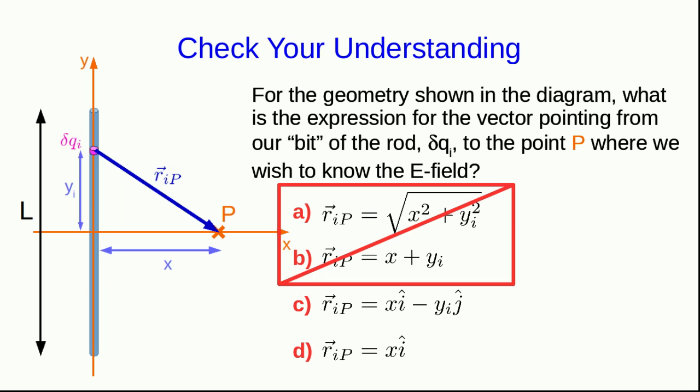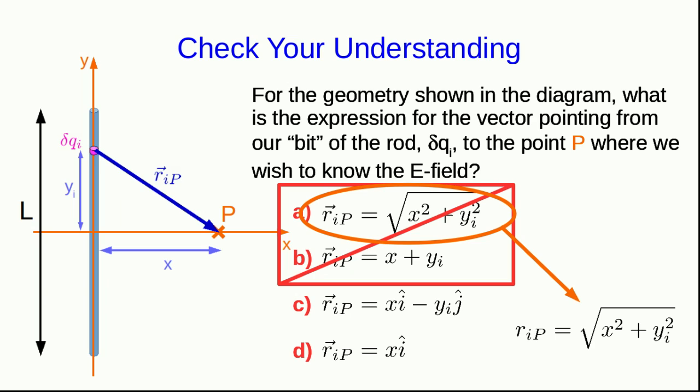Now, A is similar to something that's going to be useful to us because the magnitude of the r_i vector, which is what we mean when we write r_i with no vector symbol on it, is given by that expression, and that will be useful to us, but it's not what the question was asking, because remember, we don't just need the magnitude of r_i, we also need one of its components. And so the answer you can just read straight off the diagram, as is so often the case with vectors.